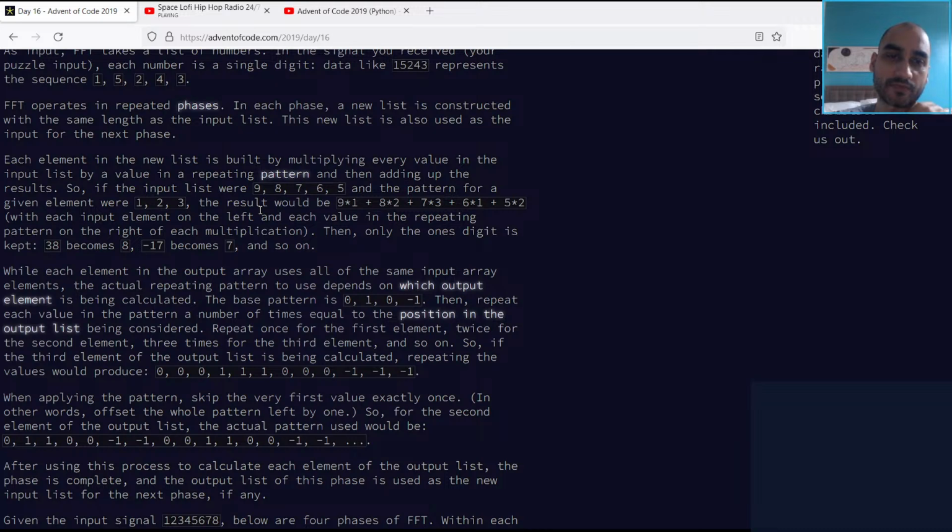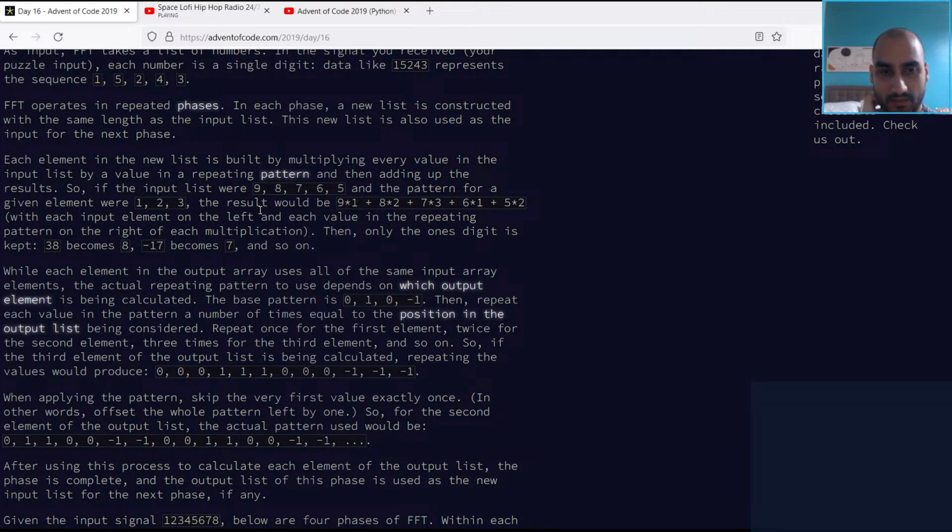When each element in the output array uses all of the same input array elements, the actual repeating pattern to use depends on which output element is being calculated. The base pattern is 0, 1, 0, -1. Then repeat each value in the pattern a number of times equal to the position in the output list being considered. What?